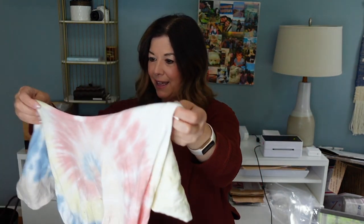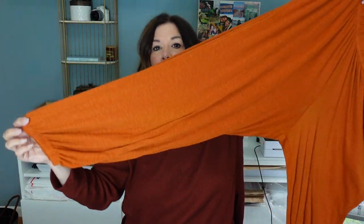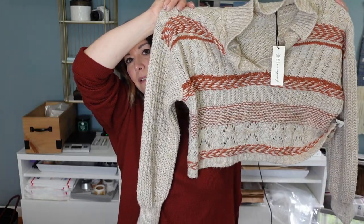Here we have American Eagle tie-dye. And another pair of Aerie pants - I love the Aerie pants, they have a nice little following. These are loungy, jogger style at the bottom, in this great orangey rust color. They kind of have a burnout look to them - semi-sheer with pockets. And look at this cute sweater - oh, this is new with tag too! 'Freshman 1996' - this is really cute, would go great with all of the denim. It's a size large, cropped, super cute.